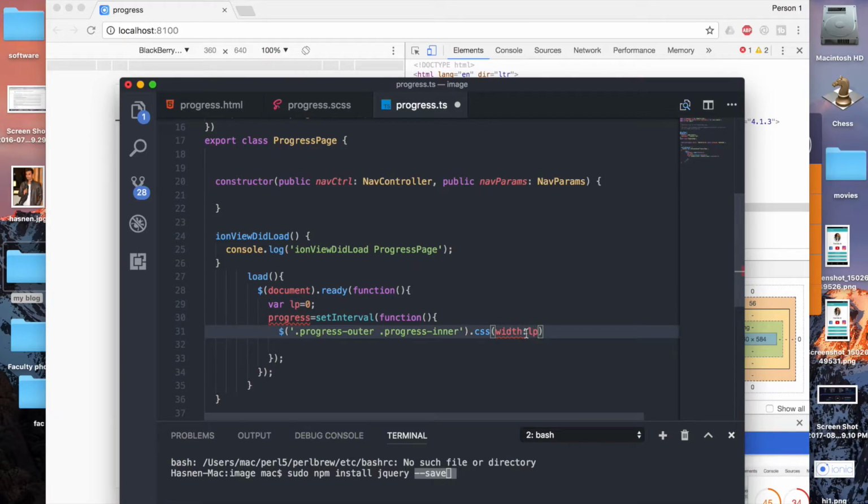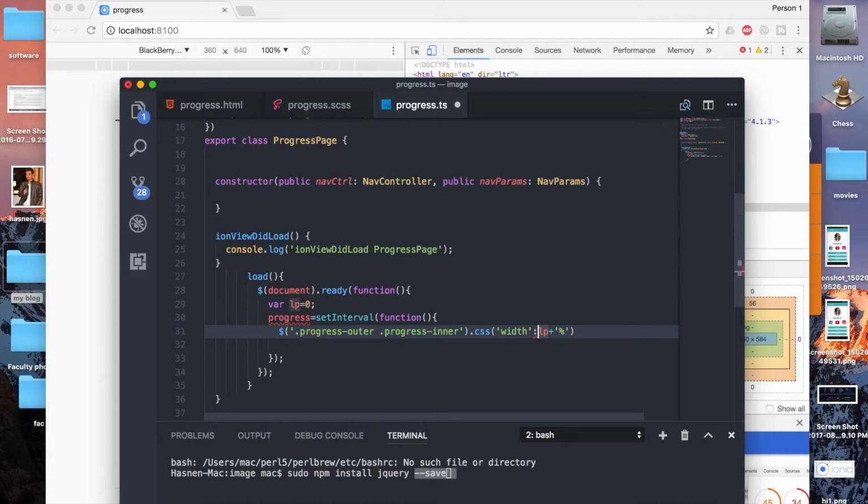So LP plus, we should give this as a percentage to increase the width. We should give this width in single quotes because we are targeting this as an element.